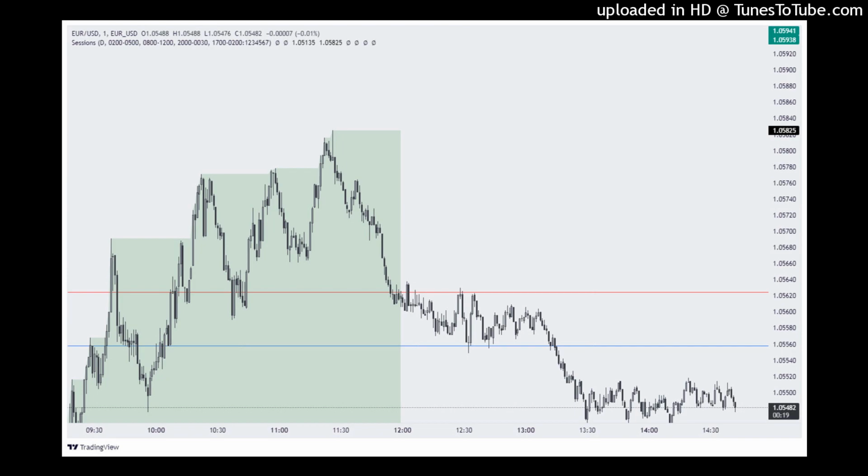Where the 4 hour and the 1 hour, you want to use as a guide. Same as the 50-minute, you want to use that as a guide to see which high time frame PD array we actually want to trade towards. So we have that daily previous day high and the previous day low sitting right there. So let's dive into the 1 hour to see what we want to do.